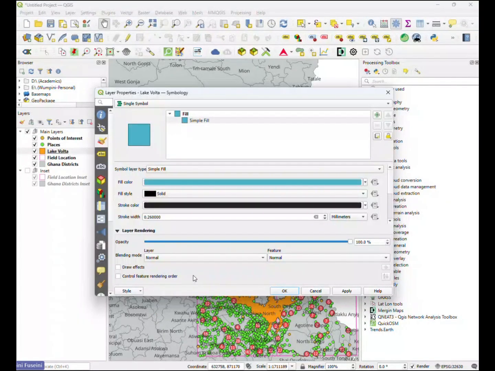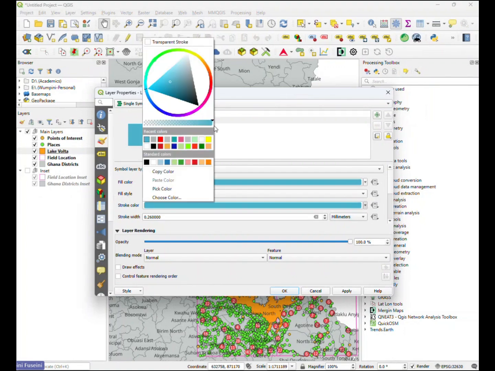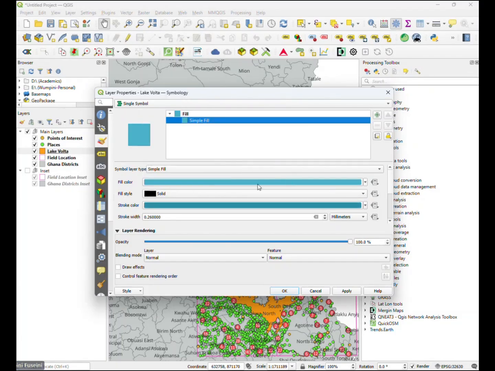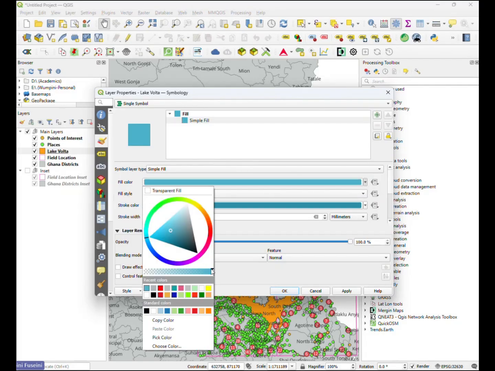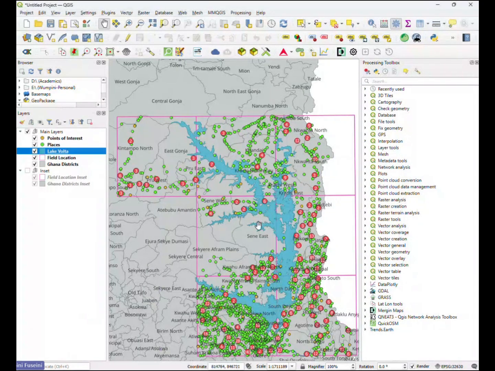And then we want to have something like this. Maybe we change the boundaries, perhaps we can make the boundaries a little bit darker. Maybe we can also choose to reduce this a little bit, and then perfect. Now we have our water bodies, right?